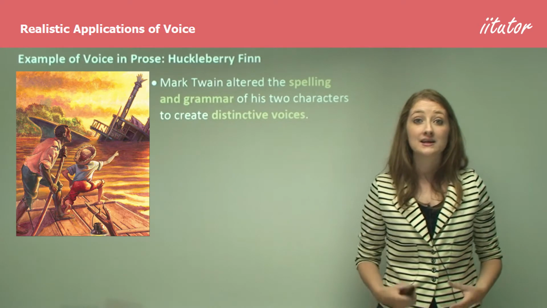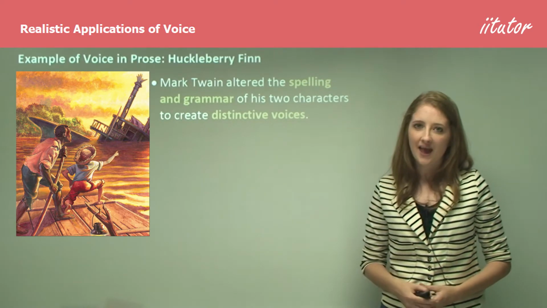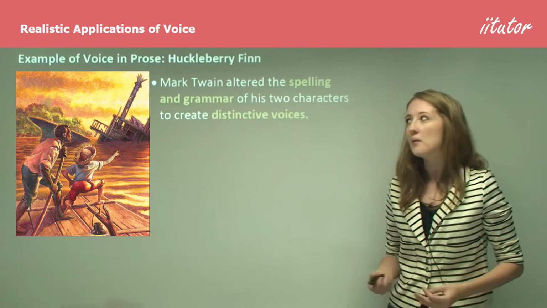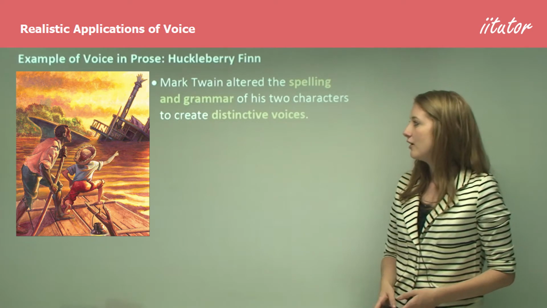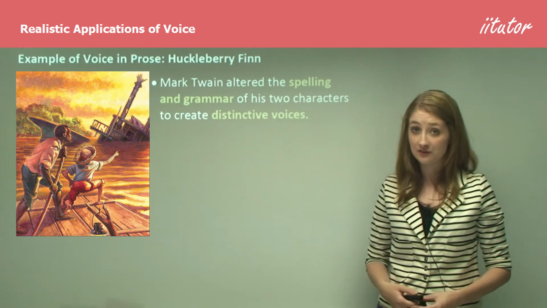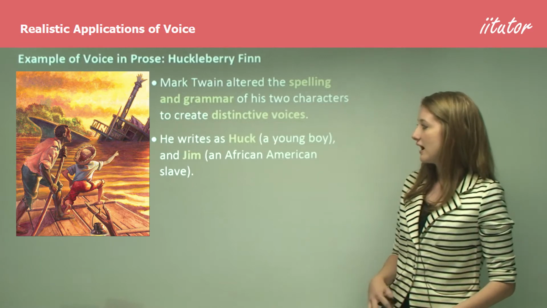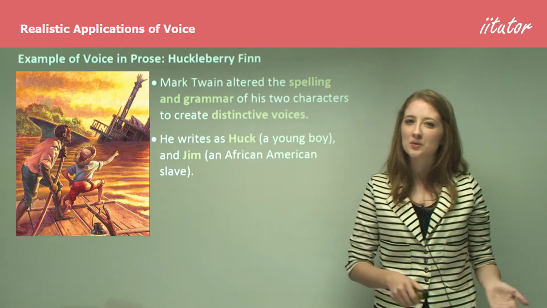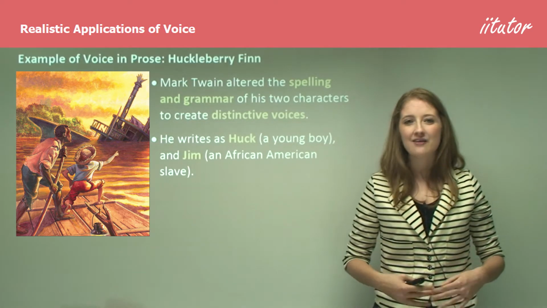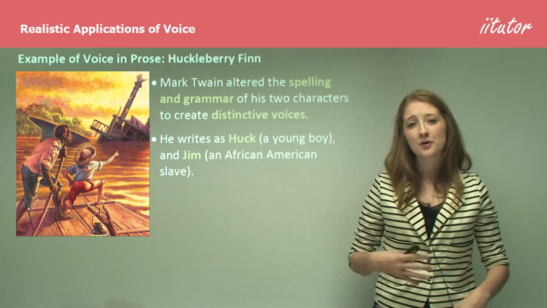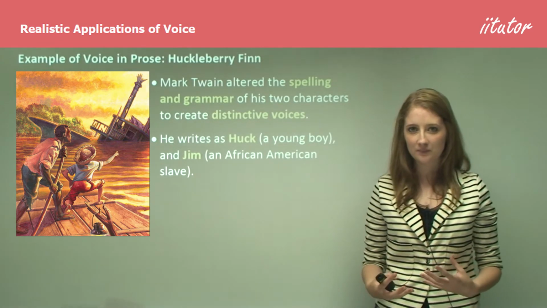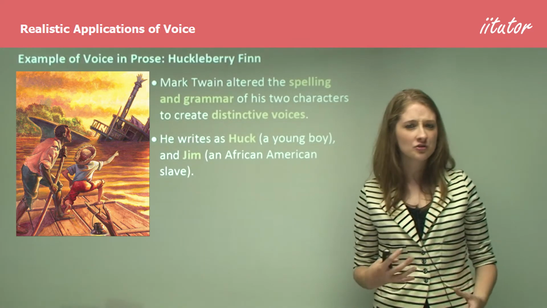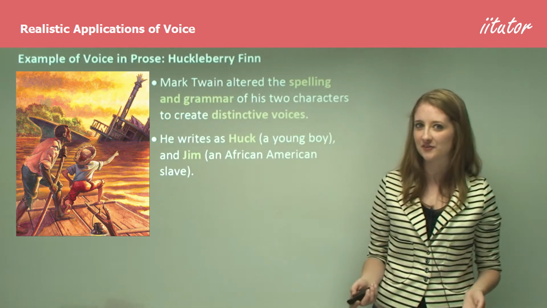So let's take a look at an example of voice used in prose. And what we're going to be looking at is the novel Huckleberry Finn by Mark Twain. Now, Mark Twain altered the spelling and grammar of his two characters to create distinctive voices. He writes as Huck, who's a young boy, and Jim, who's an African-American slave. So as we were discussing in part 1 of this video, a really important element of voice is comparing and contrasting voices with each other. So Huck and Jim really present very different voices, and the contrast of these voices has implications on the story.